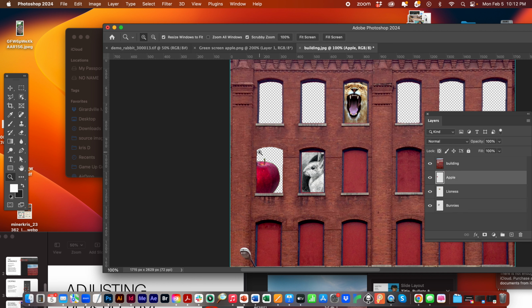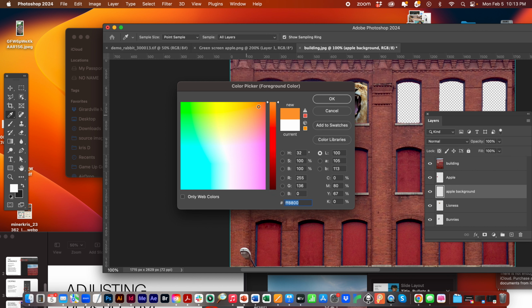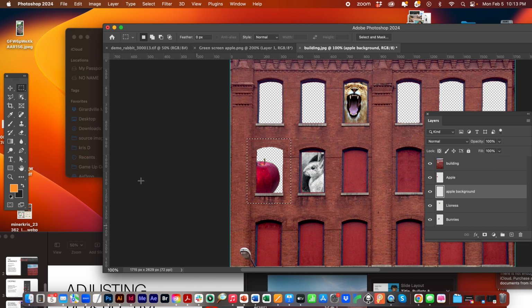But for the apple, because I've silhouetted it, I need something behind it. So I could go get the image of a room. I could go get an image of a galaxy or a sky, whatever I wanted to do. But I want to fill this with color. So I'm going to make a new layer. And I'll call it apple background because that's what it's going to be. I'm going to come over here and get the selection tool and create this selection. And I'm going to come over here to my foreground and background color. And I'll click a bright color. And I'll show you the keyboard command later.